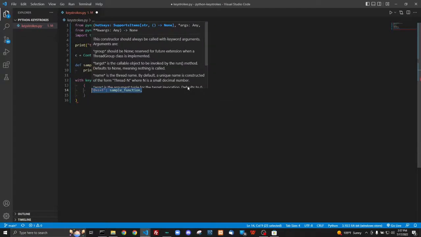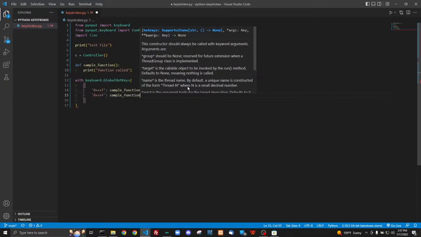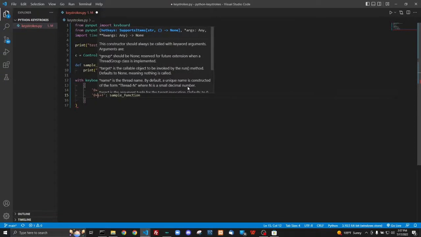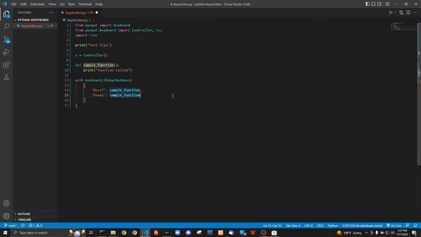Now we're going to do this again, and we're also going to have this be W and P, just to show that you can have multiple hotkeys listening for the same functions, right? So you can have a bunch of different parameters set up that will all execute the same function if you want. You could do that for as many as you really want, and then you can just keep adding to this as you like. So just separate them by a comma, string, semicolon, matching that syntax, and you're good to go.